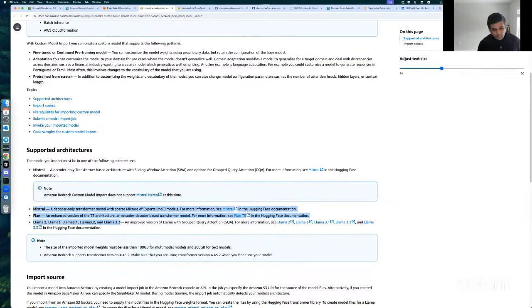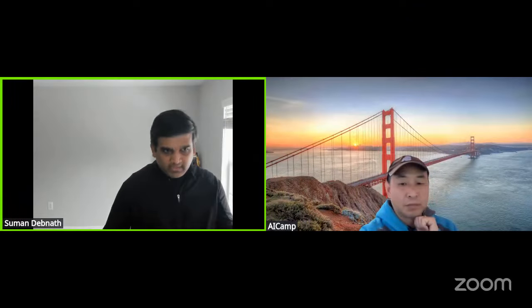Similarly, if you want to have a fine tuning, you can certainly fine tune. This is for model import, but you can always fine tune any model of your choice. There are some restrictions around the base models that are supported, but you can check the documentation. But you can certainly fine tune Llama based models.